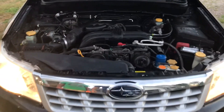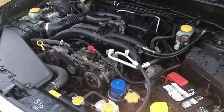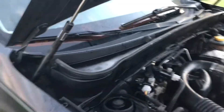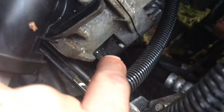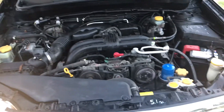Here's the finished product — a 2017 Legacy engine in a 2011 Forester. The car has 100,000 miles on it and the engine has about 105,000. I did have a code P2004 — intake runner valve stuck open — because the little flippers were hitting a brake line. We put a couple of nuts in there as spacers and used a slightly longer 10mm bolt and cinched it down. The code went away. Now we should be good.